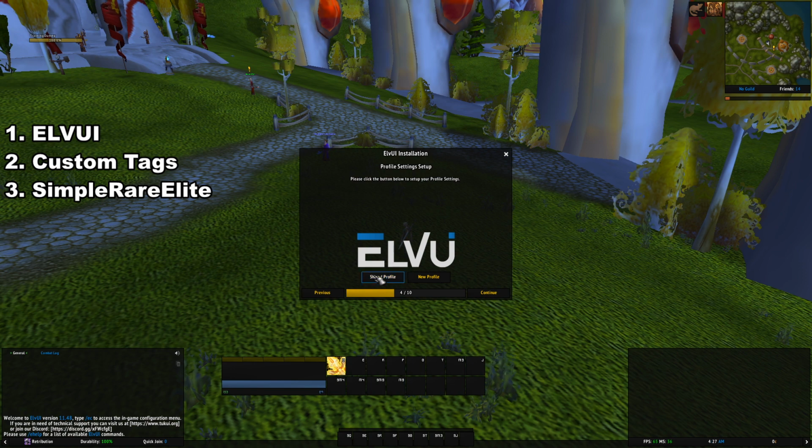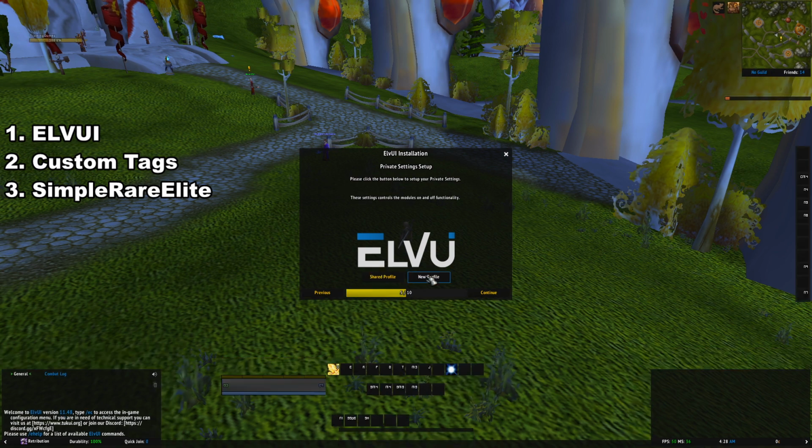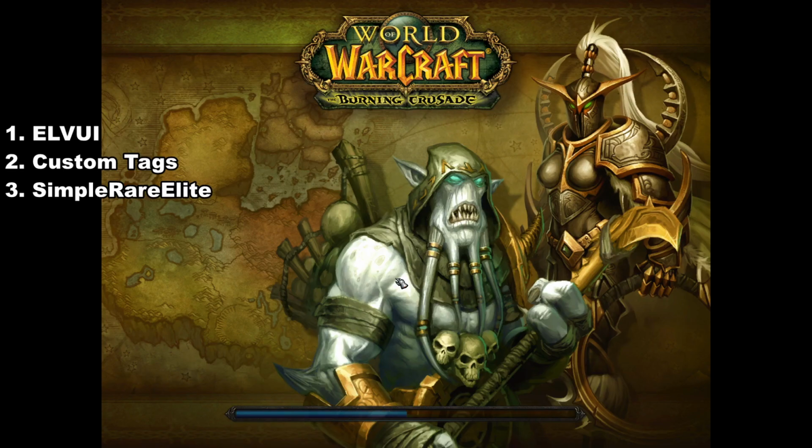And then you can use your standard profile or a new profile. It's the shared profile or new, doesn't really matter. If you already have ElvUI, it's just going to go off of some of your basic filters, nothing major. So we'll just do profile, and shared. It doesn't really matter.